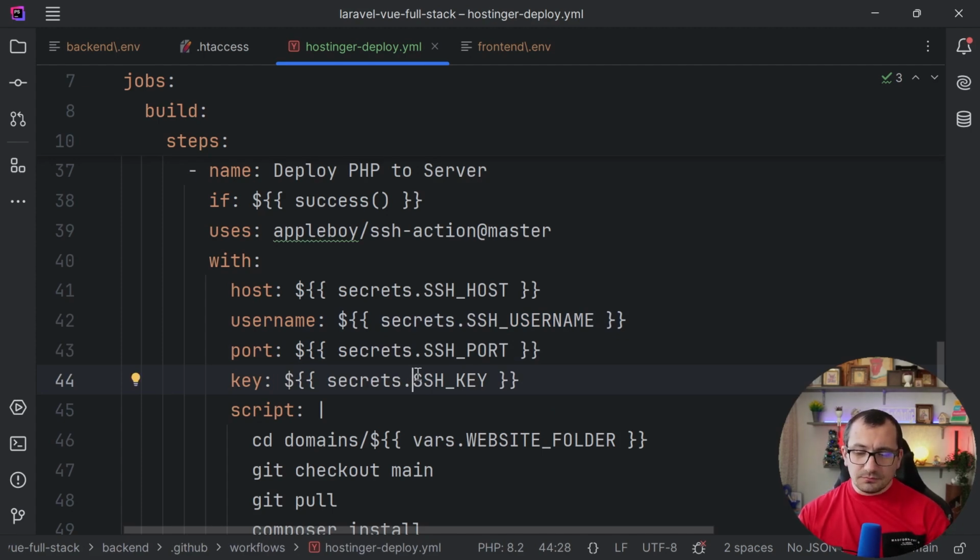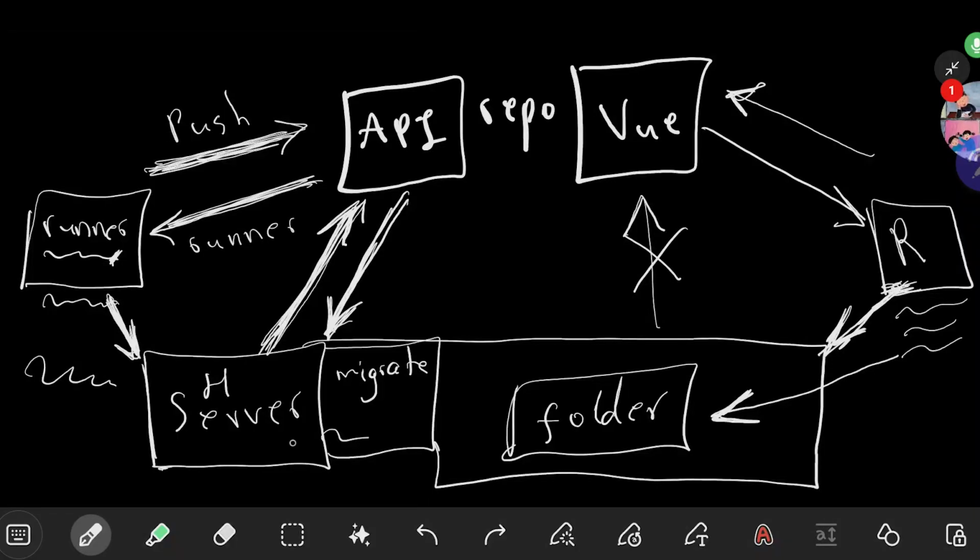So if we go back to the screen I shared, basically the private key is necessary on the server so that the server is able to connect to another server. So another server should have the public key, but our server should have the private key. I'm going to quickly come back to what we covered so far. In this case, we added the public key into the repository. So we added the public key right here. So this had a private key, and we added the corresponding public key right here.